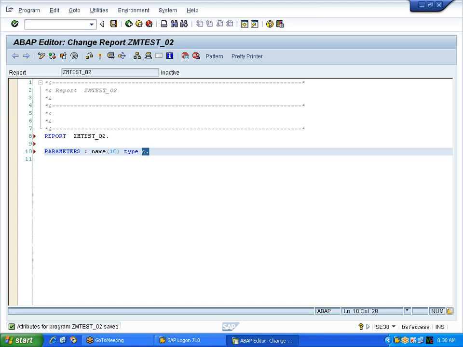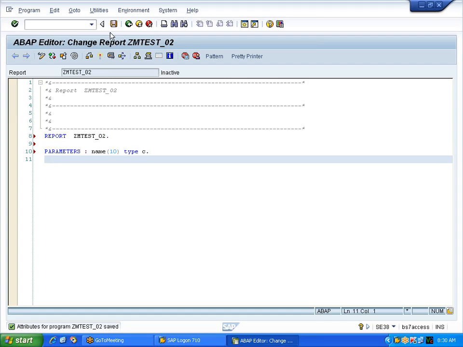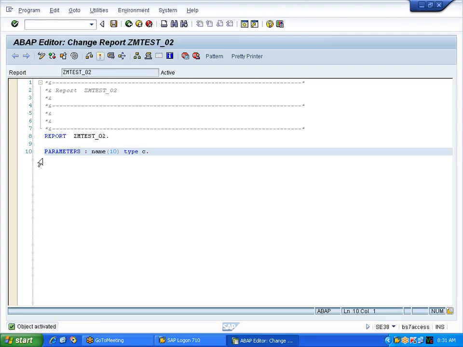It's not like an array, it's like a variable. It can store 10 characters. So save it, check it, and activate. What I meant to say is whenever you use the keyword parameters, you give the user an option of giving the input.